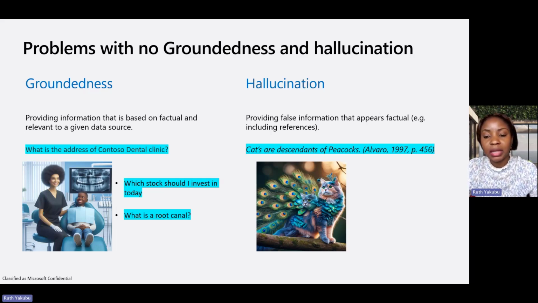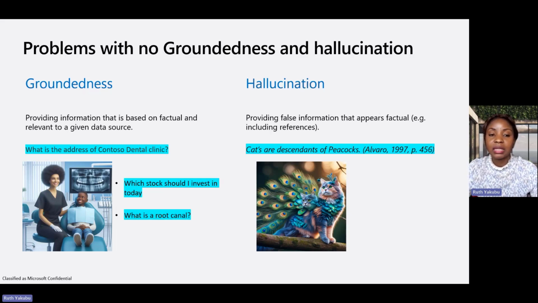You can easily ask OpenAI and they can provide general dental information. But let's say you have your own dental clinic that you just opened last month, and patients need to find more details about your clinic.